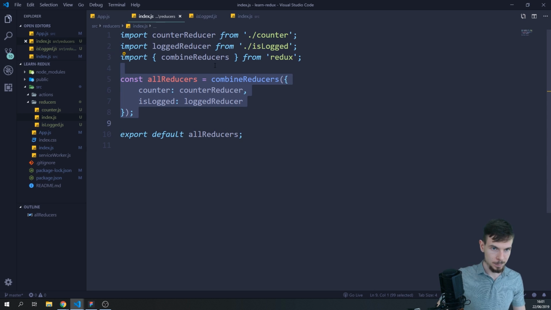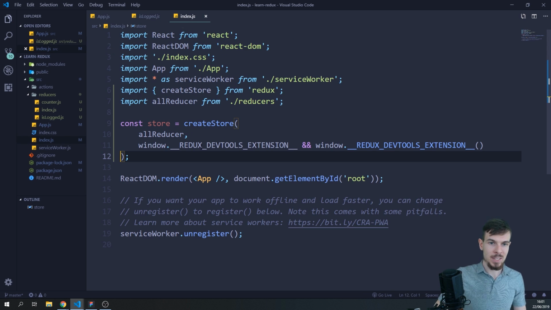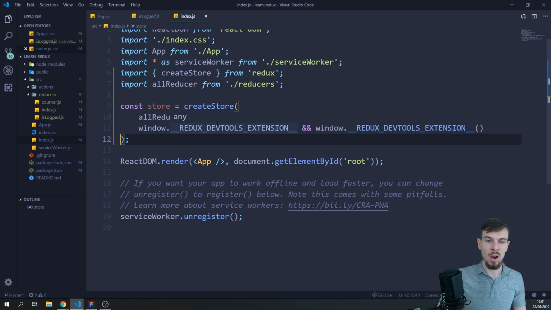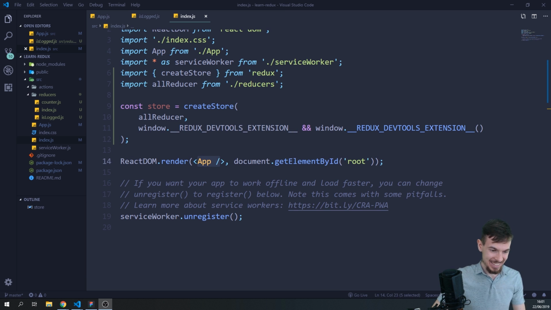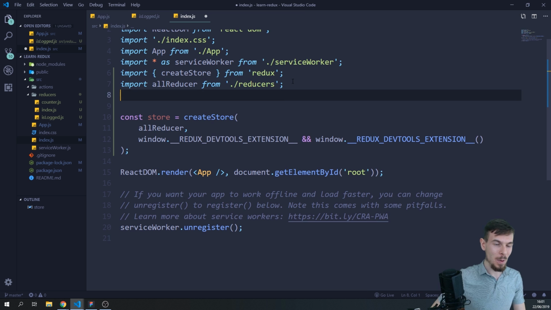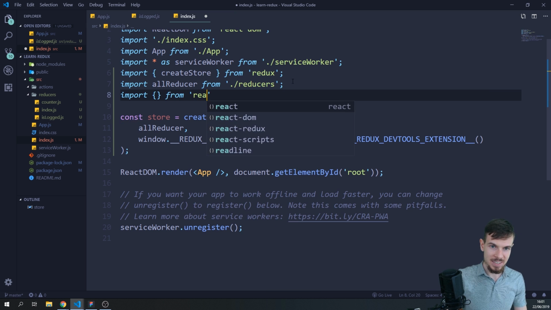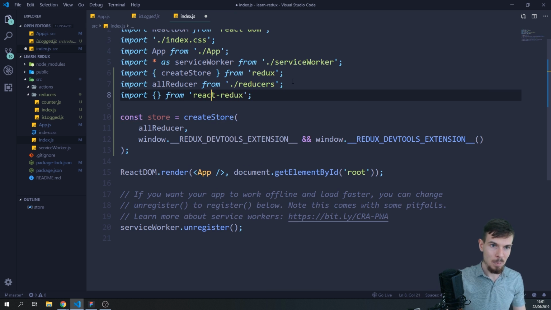Okay, very cool. What we want to do now is actually hook it up to our app. That's why we're here. And how can we hook this up? We need to import something from react-redux. So we can say import from react-redux, and what I want to import is something called Provider.